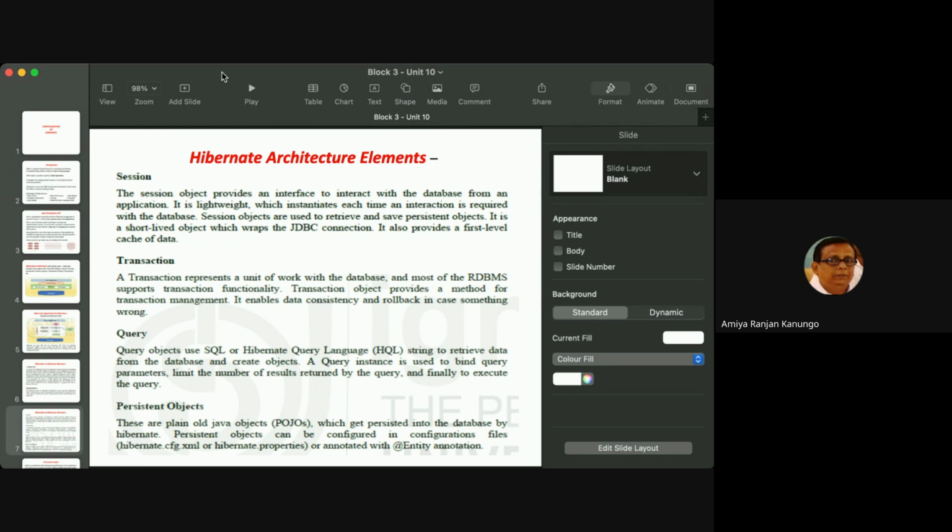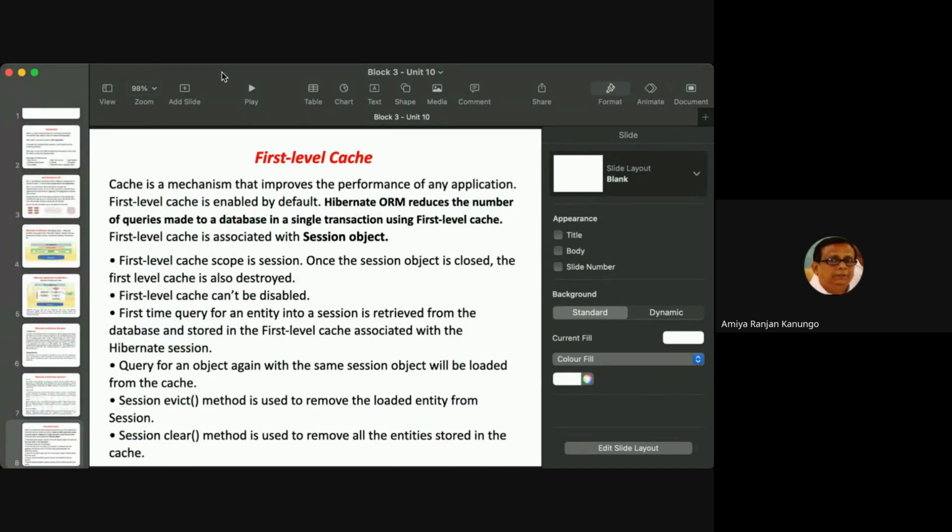When these query objects are put to the database, information is fetched from the database. When information is fetched from the database, it is first stored into the first level cache. Then it is again stored into the second level cache. Why are they stored into the 2 levels of cache? Because there is a possibility of framing similar queries in the future. When a similar query is framed in the future, there is no need to access the database again.